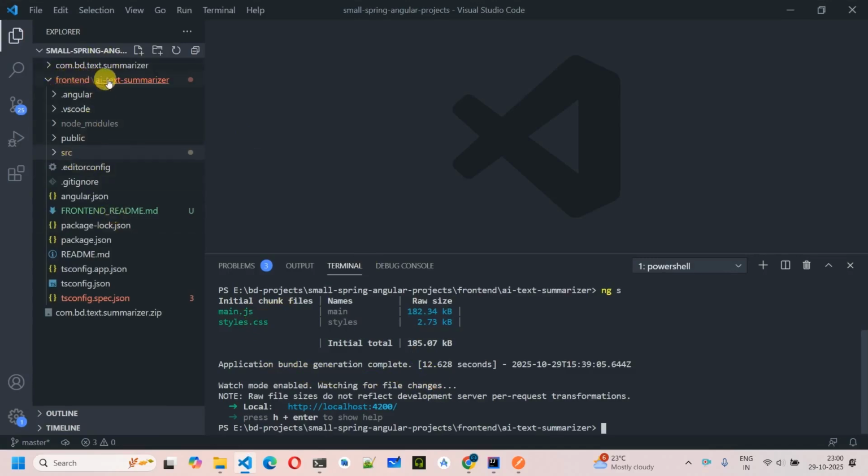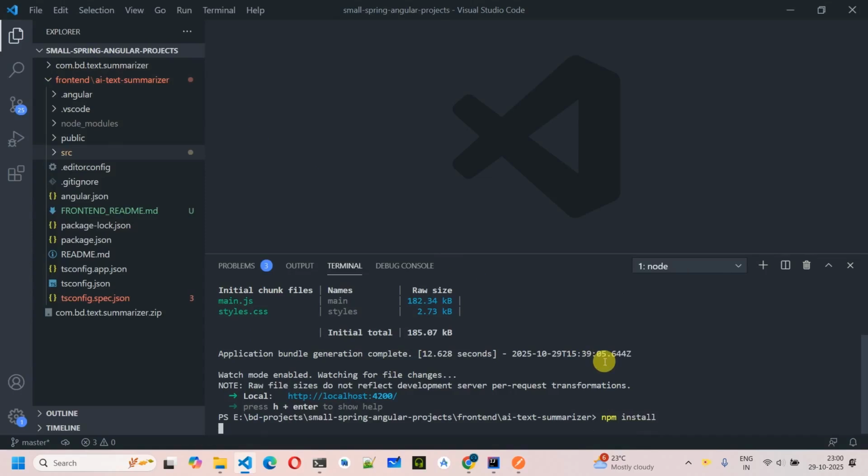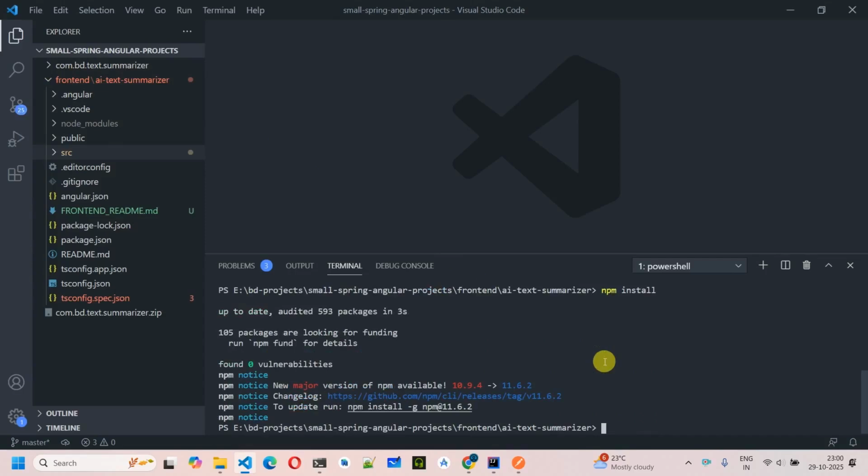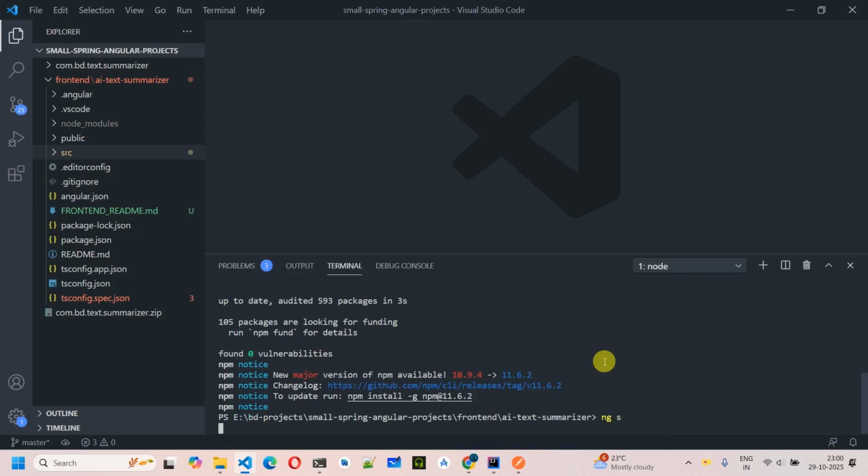You are going to get this completely for free. The front end part you can go and download from the description. The first thing you have to do is run npm install. For me, everything is already installed, so it will not install anything. Okay, it found zero vulnerabilities and everything is done. Next, we simply type ng serve. This will basically run my front end. Now everything is in place. If you have developed the same way by following my video, then you will be able to run it smoothly without making any changes in the front end.